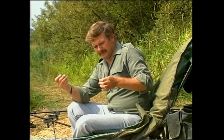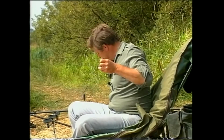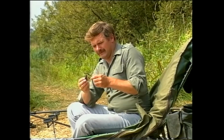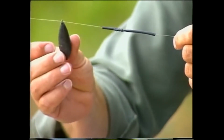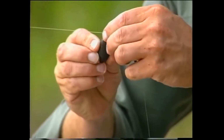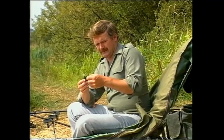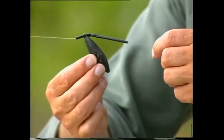This is the bent hook rig which I'm going to use, using a 3-ounce semi-fixed lead. It's not permanently fixed, it can pull off of the rubber should the fish get snagged in a weed or a tree or something. That's tight fitting onto that rubber. So as far as the fish is concerned, it's a fixed lead. Another piece of rubber there just to stop the line getting damaged against the lead.